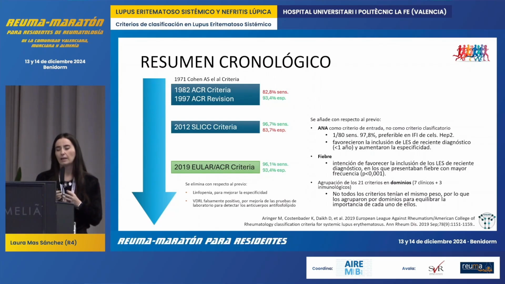They actually removed lymphopenia because it reduced specificity and it was more beneficial for them to eliminate it. They removed the Regan tests for syphilis because we know that in the past, many years ago, the laboratory tests used to detect antiphospholipid antibodies were somewhat more complex and intricate, and it was found that these antibodies cause a reaction, false positives, in this type of test. Initially, in the previous criteria, the reagent tests were included among the diagnostic criteria, but in this latest revision, they agreed that actually laboratories and laboratory techniques are now very reliable, allowing for accurate estimation of these antibodies, and it was no longer necessary to include the false positives from these tests.